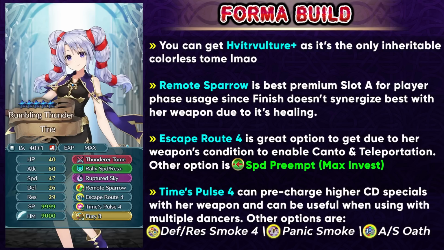And Remote Sparrow is her best premium option because finish skill doesn't really synergize well with her weapon, where she does not want to be at full HP. So that's why Remote Sparrow could be an option. And Escape Route 4 is also a good option, especially with a weapon that doesn't want her to be at full HP, so she can enable Canto and the teleportation.